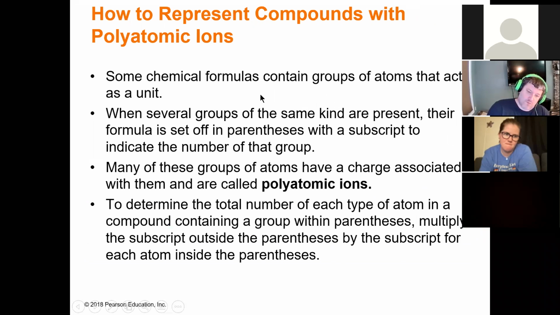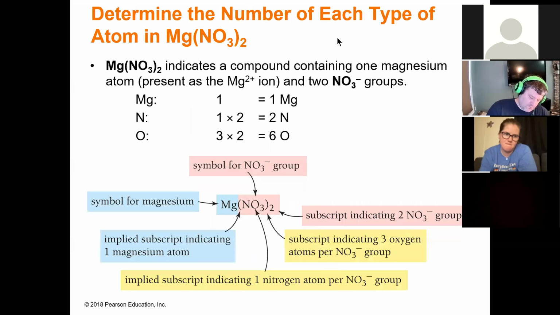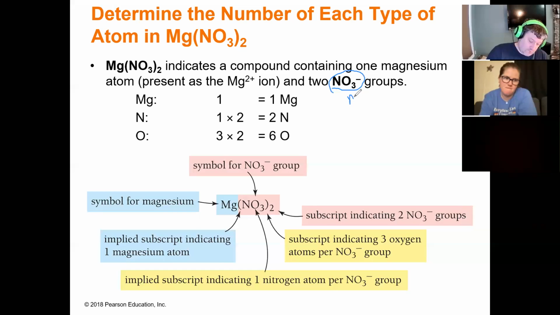Okay, so that thing, that OH thing, what was that? That is called a polyatomic ion. Polyatomic ion tends to freak people out. Like, what does that mean? Well, let's break it down. So poly means many, like polytheist or polygamist, many gods, many wives. So it's multiple atoms, many atoms. And those many atoms are together to form an ion. So it's a packet of atoms that has an overall charge to it. This right here is a great example of a polyatomic ion, NO3 minus. This thing is known as nitrate.